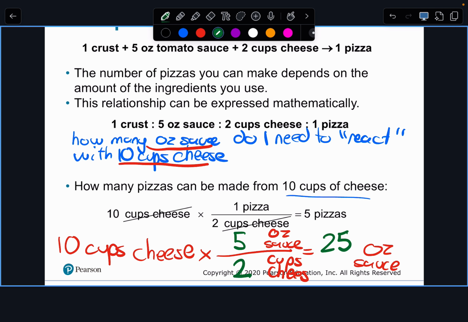Now, the example they showed was with that 10 cups of cheese, how many pizzas can you make? Same thing: cups of cheese on the bottom, pizzas on the top. You look at the recipe, 1 pizza for every 2 cups of cheese, 10 divided by 2, 5 pizzas. So we're going to take that same approach, but with a balanced equation. The recipe, yep, which is our conversion factor. Yes, exactly. These are your conversion factors, and the analogy is this is what a balanced chemical equation is going to be when we start doing it with chemicals.